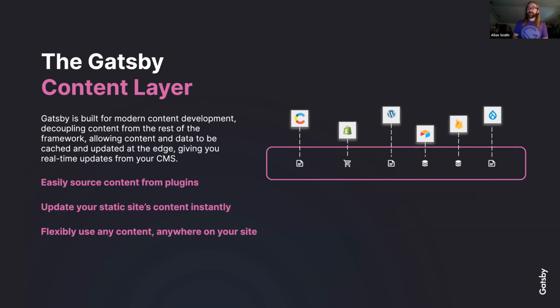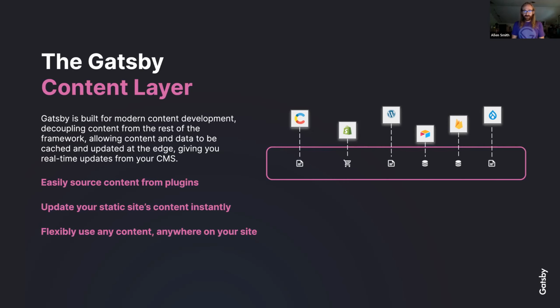So maybe your team works with Contentful for their CMS, and maybe they have a Shopify store as well. Maybe some of your teams use Airtable to crunch some numbers in spreadsheets and things like that. Gatsby makes it super streamlined to pull all of that data in, and it synthesizes all of that content into a singular data store where it can be queried with a standardized API. So to put that another way, you don't have to learn the nuances of a dozen different REST APIs. You can learn the GraphQL syntax that Gatsby has, and Gatsby handles all the details for you.